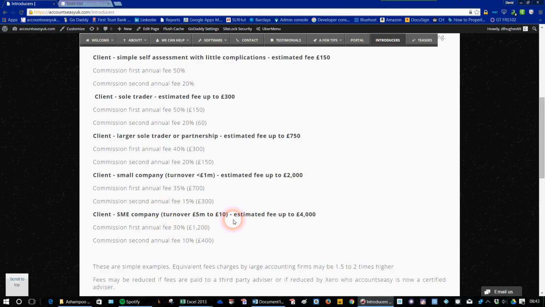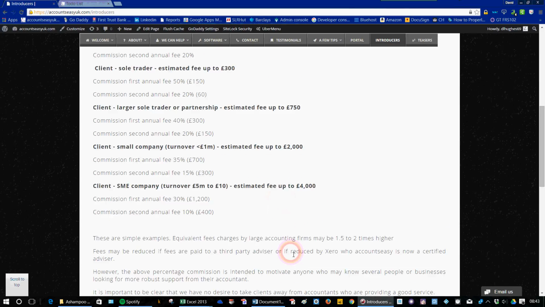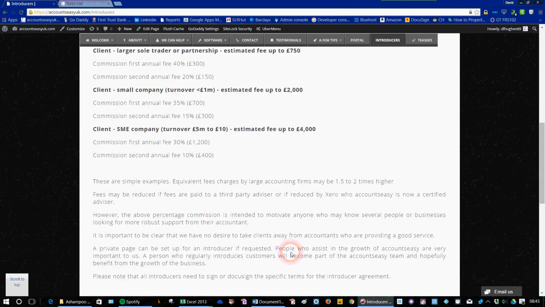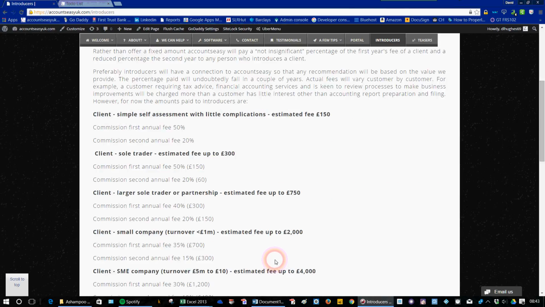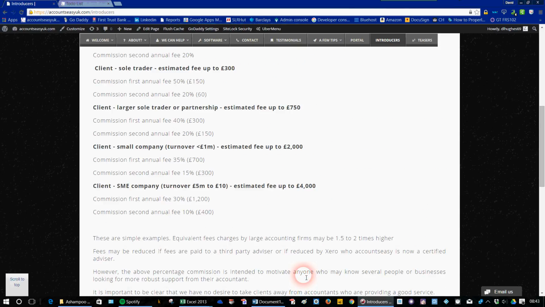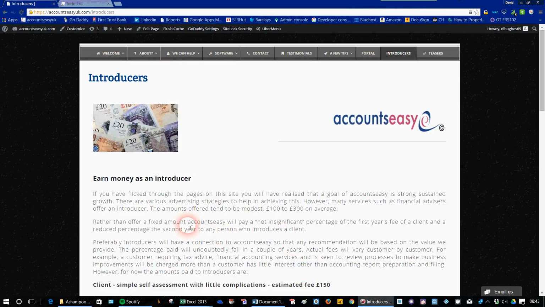And there's many of those in Northern Ireland. And people can earn first year 1,200 and then 400 the next year, so that's £1,600 for that introduction. It is a little bit more generous than what you would find elsewhere, but the drive in Accountseasy is to build it quite quickly, and that's one of the reasons.